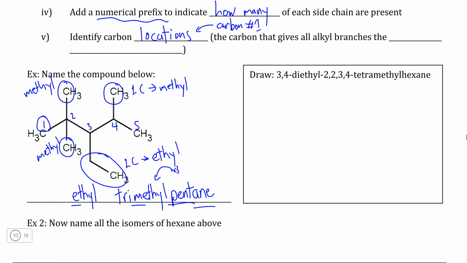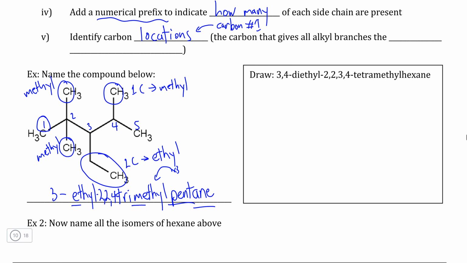For example, this ethyl occurs on carbon 3, so we would indicate that with 3-ethyl, indicating a 2-carbon side chain on carbon number 3. And because there are 3 methyls, we need to specify 3 different locations. This first methyl is located on carbon 2. We have a second methyl located on carbon 2, and a third methyl located on carbon 4. So the name of this monstrosity is what we would call 3-ethyl-2,2,4-trimethylpentane.